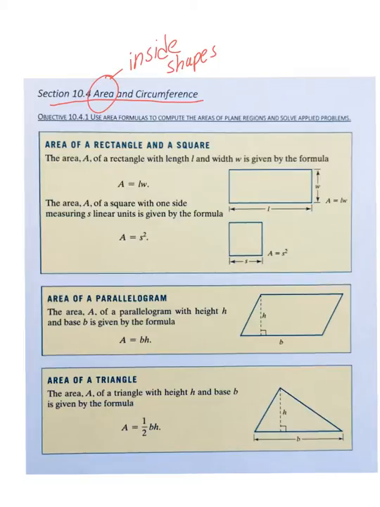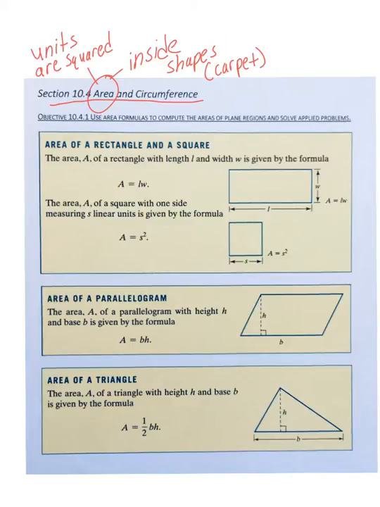A great real-life example of that would be if we were going to carpet flooring, so we're filling up the inside of flooring. The units here are going to change. Most of the time in real life, and always in this course, when they ask you for area, your units are going to be squared, raised to the second power. For example, if the original problem mentions feet, the area will be feet squared. If the original problem mentions meters, the area will be meters squared, and so on and so forth.